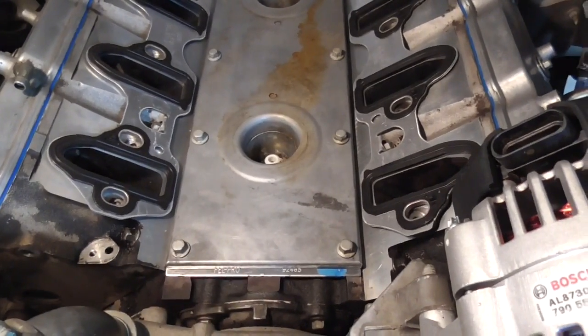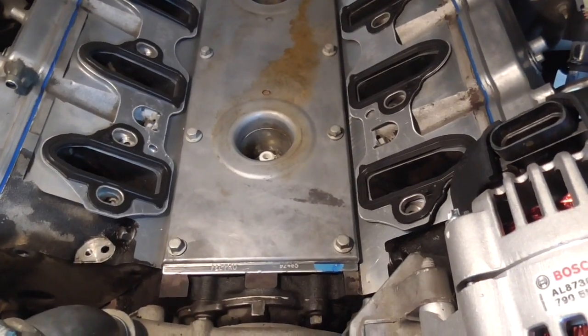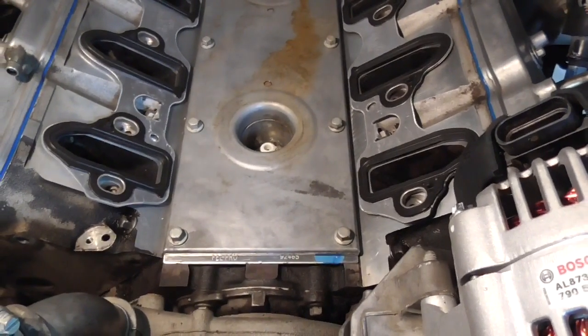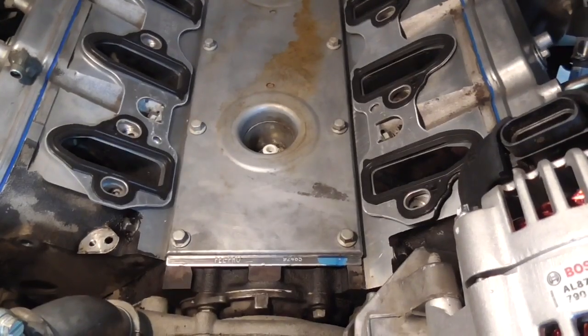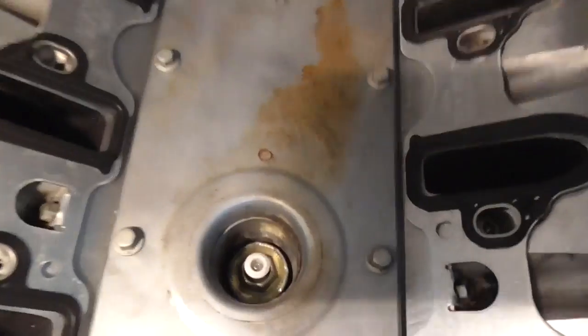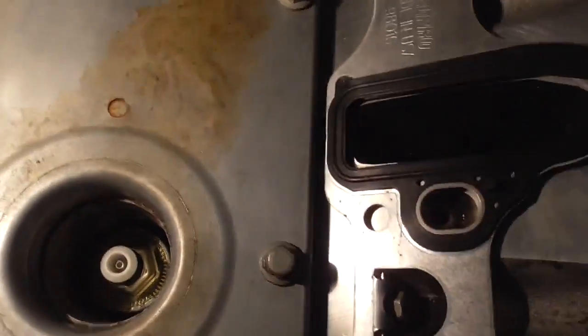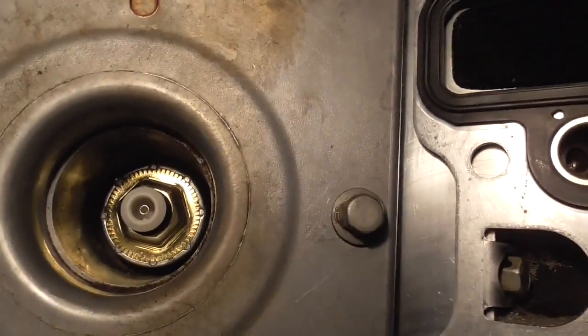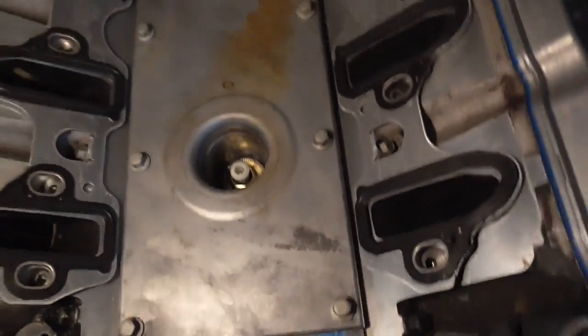Also, concerning the intake manifold, I'm sorry, the knock sensors. That's what I'm trying to say. I'll show you a picture of those two here in a second. You can see right now I didn't do the new ones, but there's a picture of them both in there. You'll see mine when I take it out. And I also put the new grommets on the bottom.